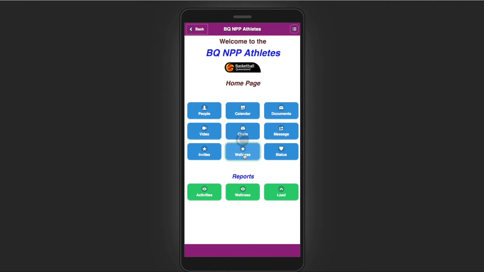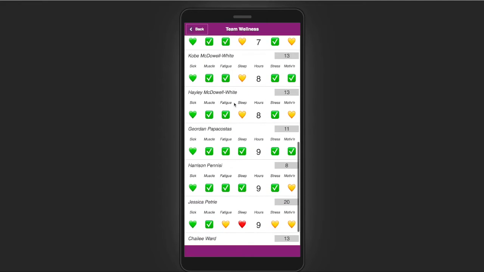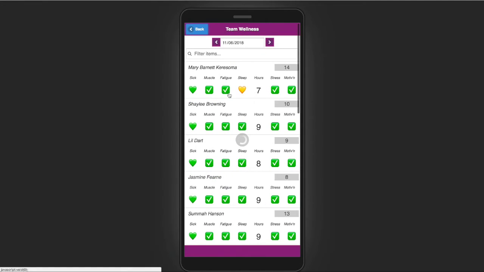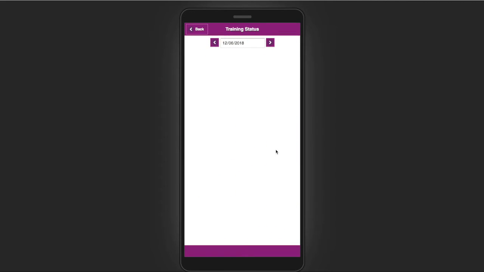You've got your daily wellness, which I've showed you before, that you can look at. You can also go back in days to see how things tracked yesterday and the day before. We have a facility in the system also for training status, where the physios can go and put in training statuses. There's none in there today, but if I go back a couple of days, I'll probably find a couple here for these guys. Yep, there's one from the 8th on Louis Dart, and there's some details from the physio saying half-court drills only, nil distance running. So you get a bit of a view.